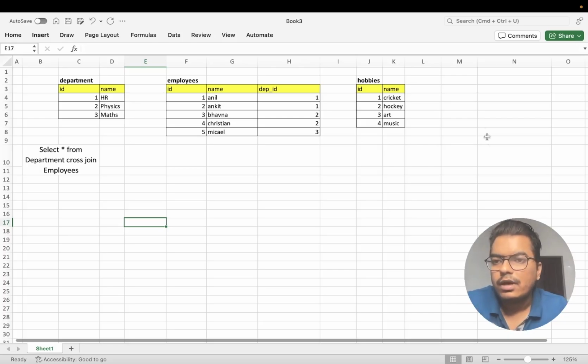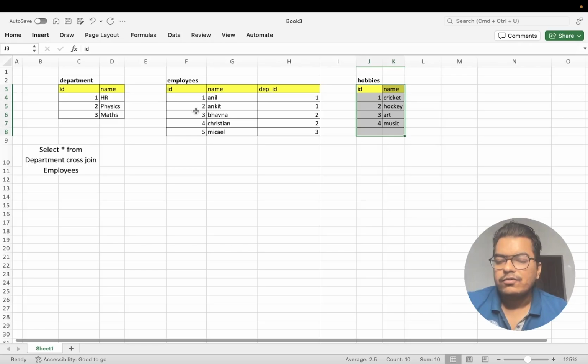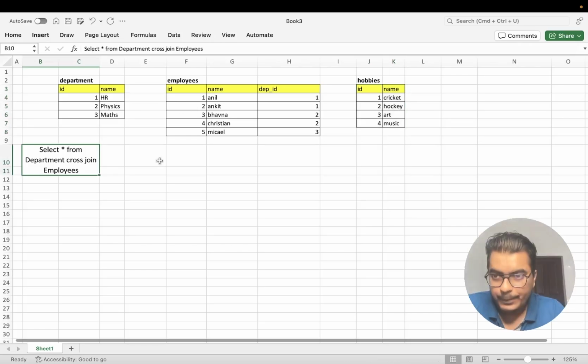Okay, suppose now we have this department table, this employee table, and this hobbies table. Now if we do a cross join of department and employees, let us see what exactly this cross join means. Suppose we have fired this statement in the SQL Server, what is the engine going to return?